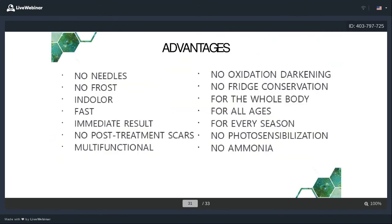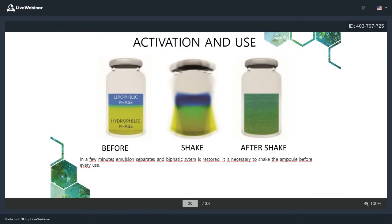Now, a very important technical part. I don't know if I have the pill with me. I do. Sorry, I'm just going to grab it. When you're using it for the first time, because of the high concentration of the chemical agents in the peel, the pressure is going to build up. So once I remove this tiny lid from the inside, first of all I take a syringe and release all the pressure.